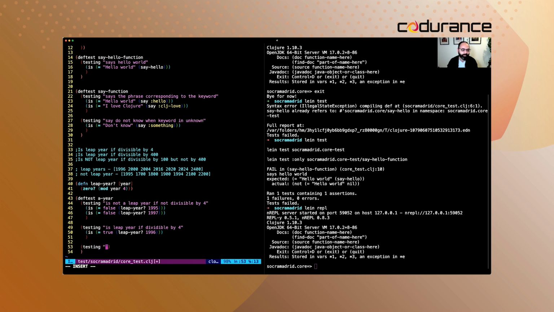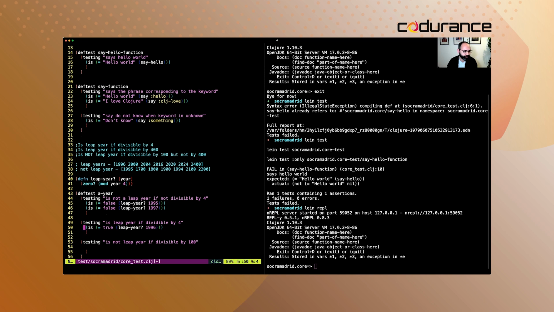Right. Testing is not leap year if divisible by 100, right? Regardless of if it's divisible by 4 or not. So what we're saying here is, we can now go back and decide this.